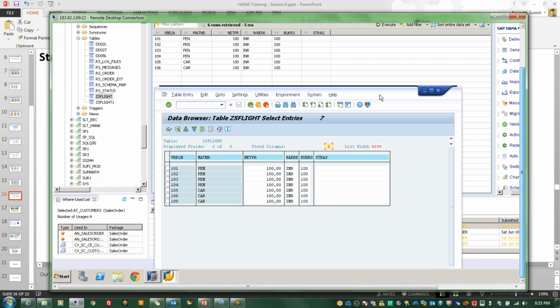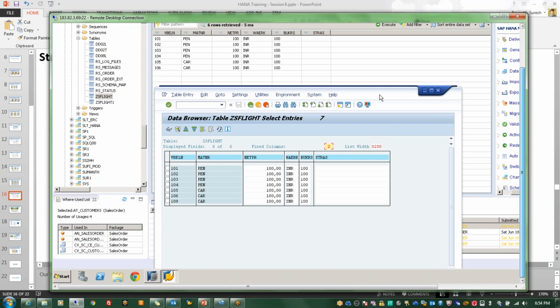I have gone through the LT replication method, and I have done my configurations between my SAP ECC system and my HANA system. When I completed the configuration, I have a requirement: this particular table I want to replicate. I want this particular table's data in my HANA system so that I can start my modeling.